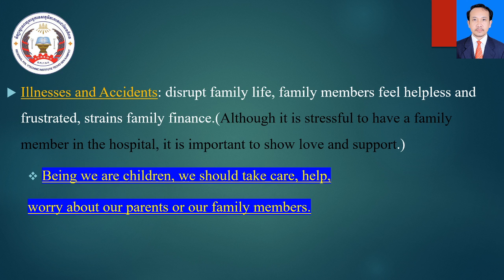Now let's move on. This slide will show you illnesses and accidents. A serious illness or accident can greatly disrupt a family's life. Family members feel helpless and frustrated, and it strains the family's finances. When someone in your family has health problems, it disrupts your family's life. Family members feel helpless and frustrated when they cannot help the sick member feel better, or they have no money because of the illness or accident, and it also affects the family's finances.